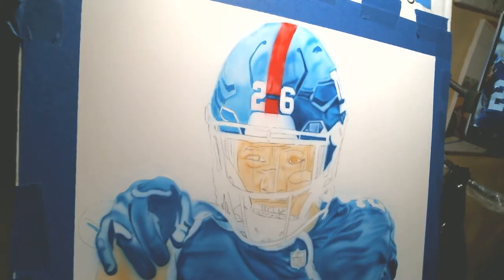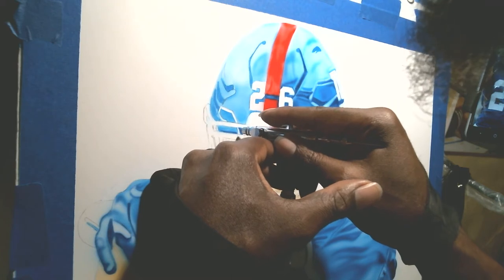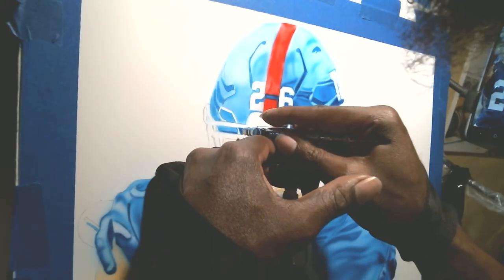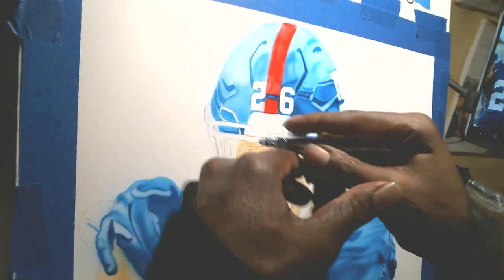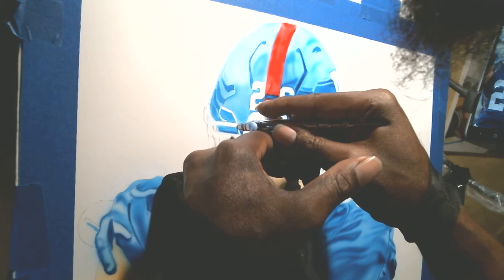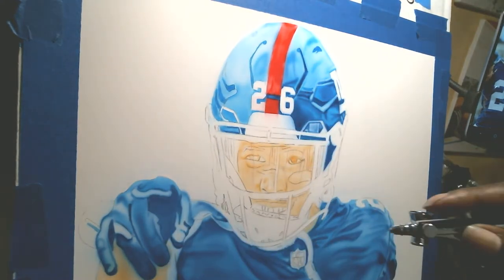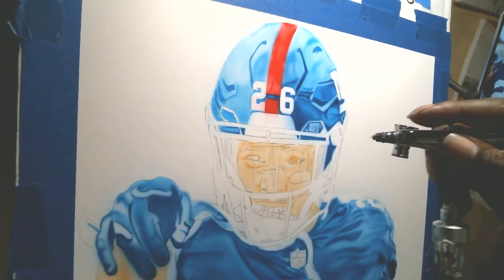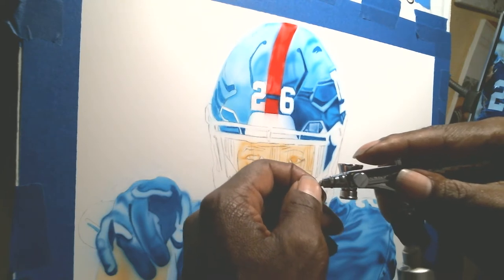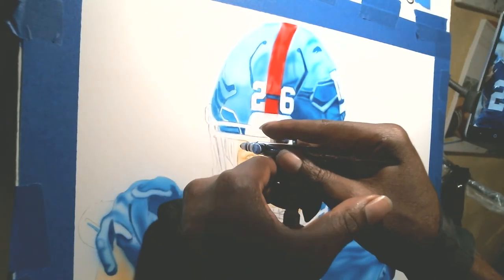I suggest that you do pictures that you know are going to be a little difficult for you. Because if you keep painting the same old thing over and over that you know you can paint, you're not going to get any better. If you want to level up, you got to do something you're not sure that you could do. Stop doing all those easy pictures to paint all the time. Do something that's going to give you a challenge. It's the only way you're gonna get better, you know?